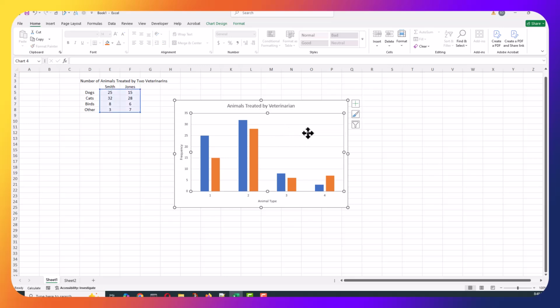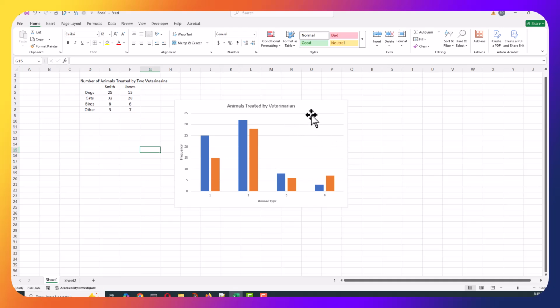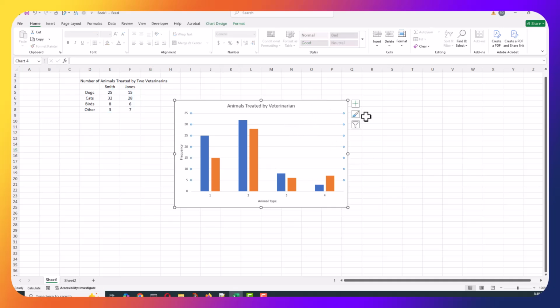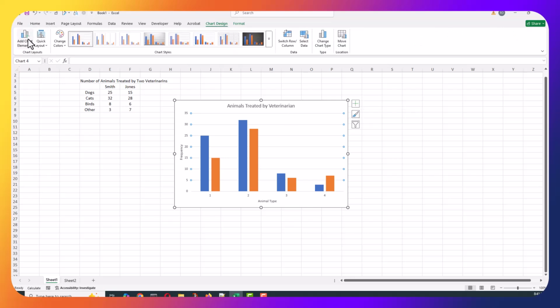And there we have a chart title. So this can be done either through the plus on this side, or go to Chart Design and Add Chart Element, and it puts in all of the things you can do.